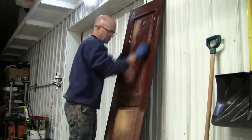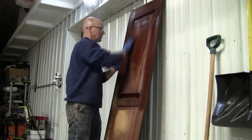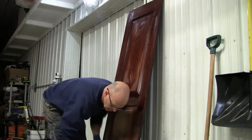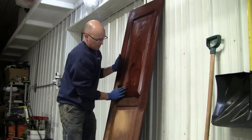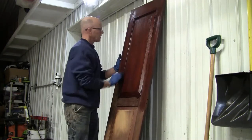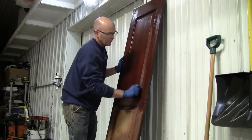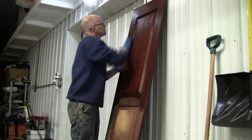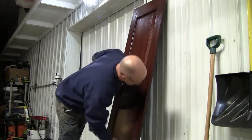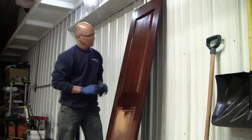Just basically freshening it up. I did scuff it a little bit, sand it a little bit, and that's going to help knock off some of the bad stuff and keep the edges nice and neat. I'm no professional with this stuff for sure, but it all looks good. There's probably a better way to do this, but as long as it works for me I'm happy. Just got to get all the edges good so it's got a nice look and a nice texture — it's going to look good in the boat.